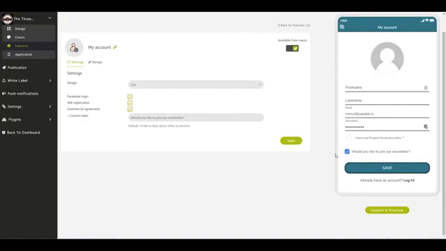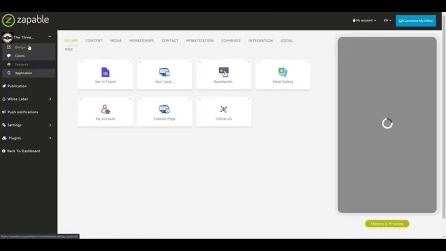You can direct them to a lead generation page using a link in a custom page, or a link actually using the links feature. It's entirely up to you, and you can automate that process entirely using a different method. But this is just one way that you can add them to this service as well. And I say there's nothing much more to configure in this section. Let's go back to features.